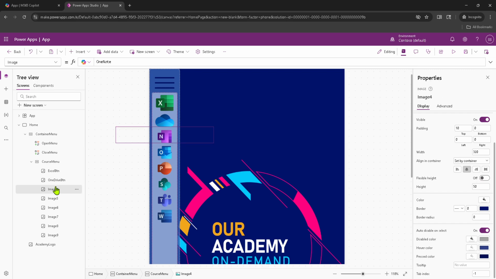And then this one is OneNote button. Then this one is Outlook.